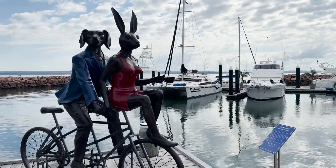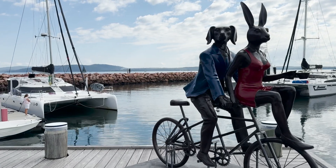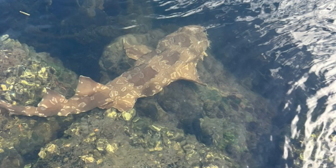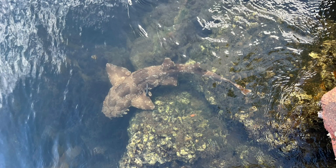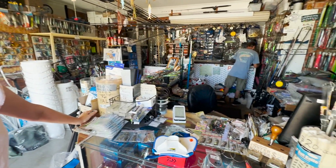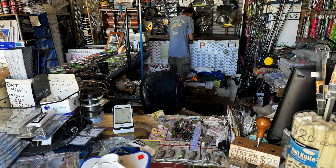Along the marina's walkway are gorgeous sculptures which are part of the Travel Everywhere with Love project — captivating artworks that have graced major cities, symbolising themes of love and acceptance. One of my favourite things to do while waiting for the washing was to walk along the rock wall, and one day I was lucky enough to spot a gorgeous wobbegong. With the fish continuing to elude Dad, he was determined not to let them get the better of him, so when we stumbled across a local tackle shop, he stocked up on some lures and got some fishing tips.